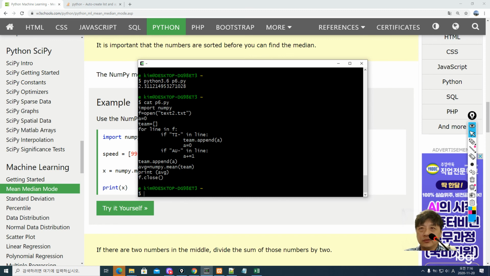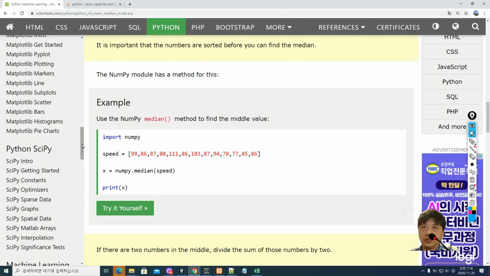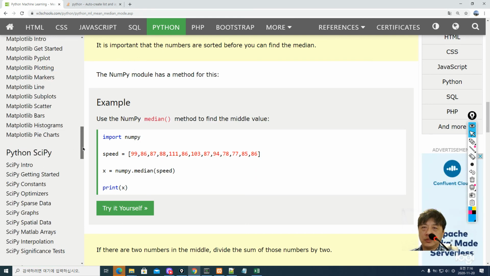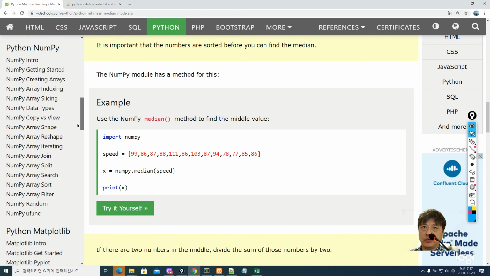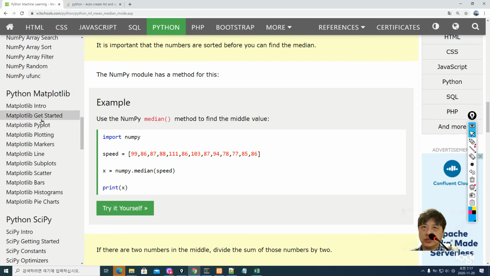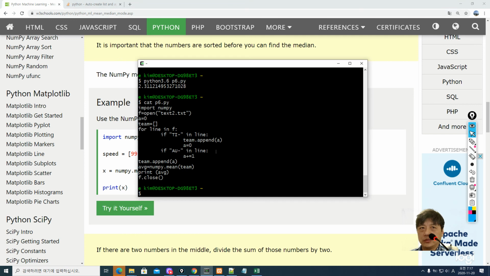So use that, and install the PIP module as well. I don't think PIP is necessary, but it'll be good to use because if you want to use other modules, then you need PIP. Okay, so that's it.